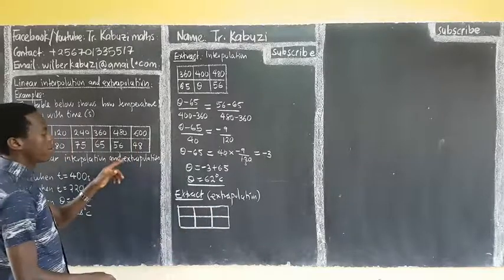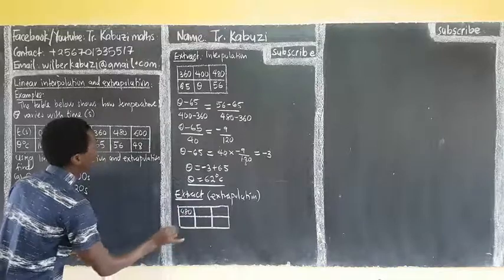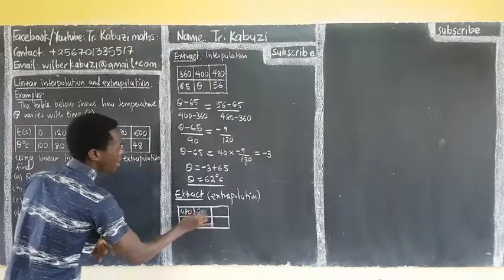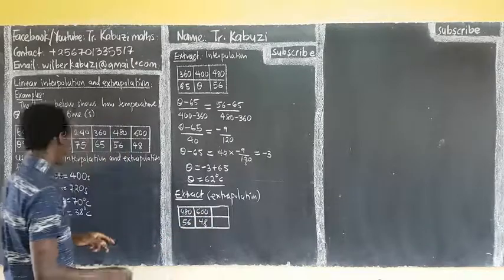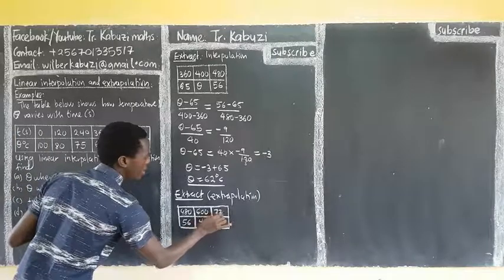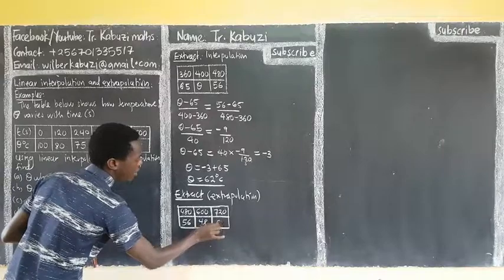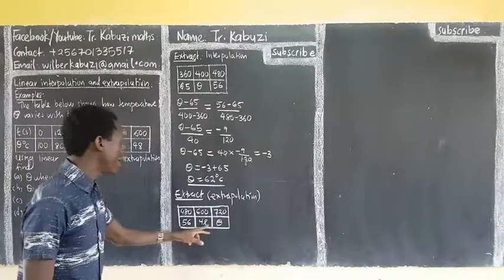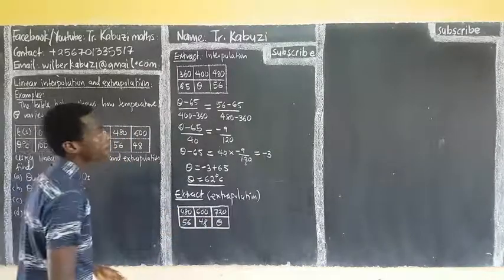Okay, so now we have 480 with 56. Then we have 600 with 48. Then we have 720. These are seconds. Then we don't know this one, so I call it now theta. So now we can use the same idea: this minus this over this minus this, and so that we can get that.